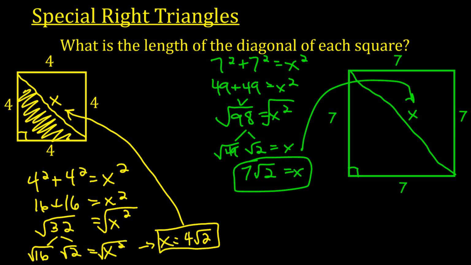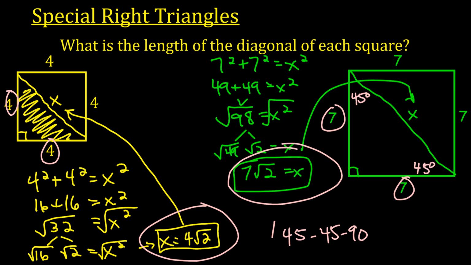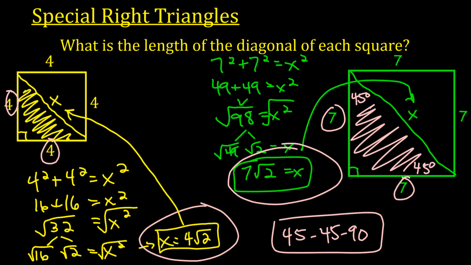Well, what do we notice about the 7 root 2 and the 4 root 2? They are whatever the side length is times square root of 2. That's the pattern that you want to see when you're looking at these special right triangles. And what these special right triangles are, just so you understand what I'm talking about, in this case, it's a 45, 45, 90 triangle. That's typically what it's called. Where this comes from is you basically take a square and cut it in half, and you get a 45, 45, 90 triangle. That's referring to the angles, of course.